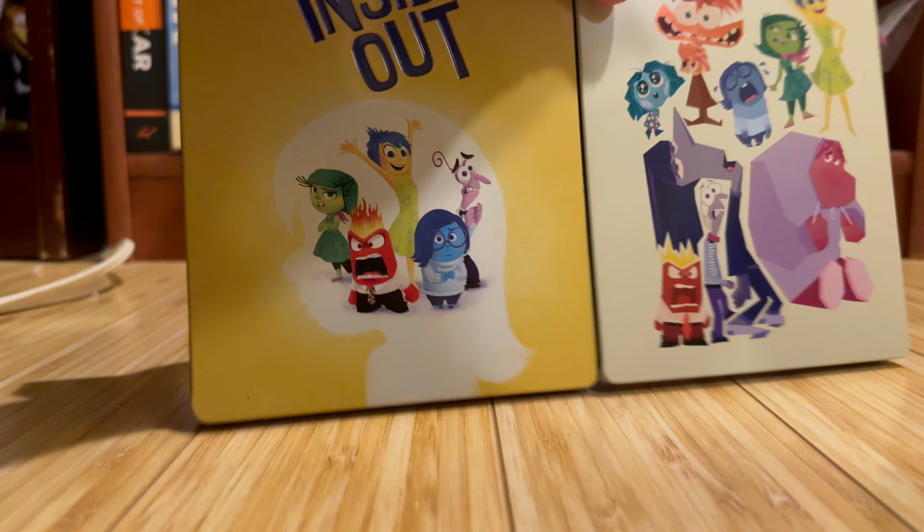And then the steelbook images that they use on the inside are quite a bit different, but with the same vibe. The one for the first movie uses an image of when they're playing on the lava in Imagination Land. The second one is of the sense of self. Both very nice images. It's also quite a bit different in that, for some reason, the second movie steelbook doesn't even have the movie's logo on the front of it.